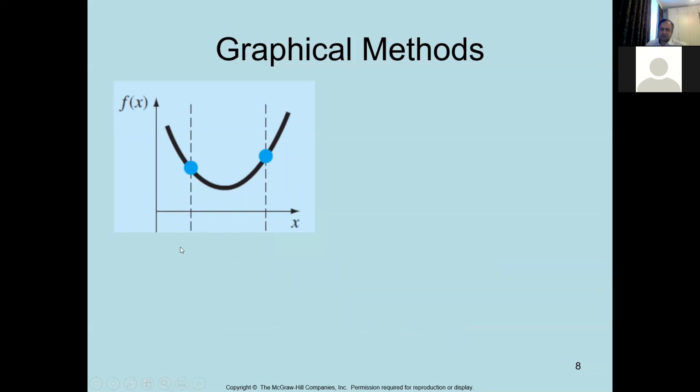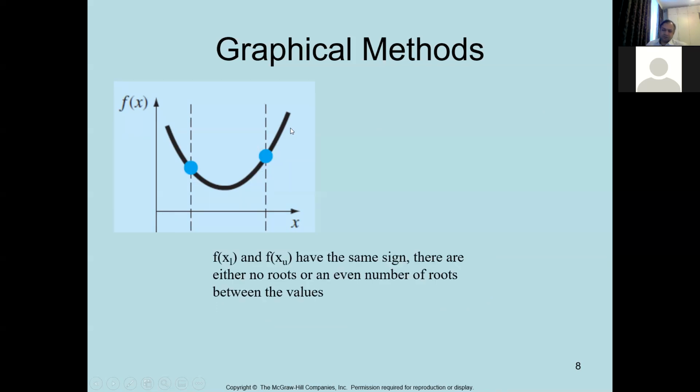The second observation is that in this case, you have a function which does not become 0 for any value of x. We take any two values of x, and both give you a positive value of the function, and we can see that the function never touches down on x. So in this case there will be no solution. Having no solution means it is zero, and zero is an even number.